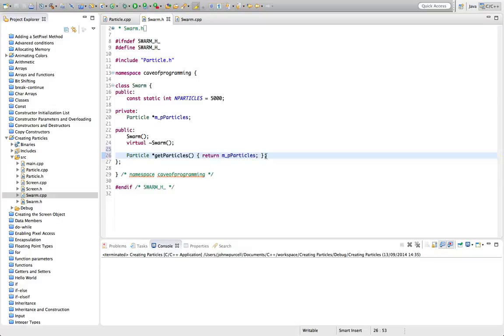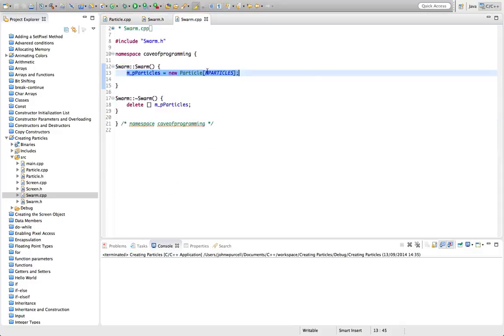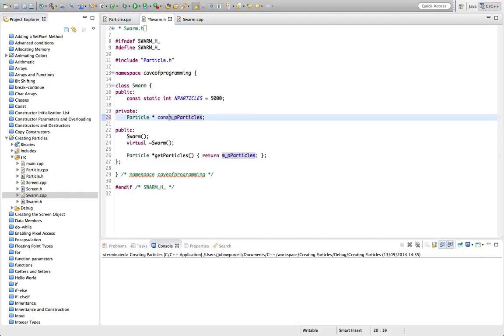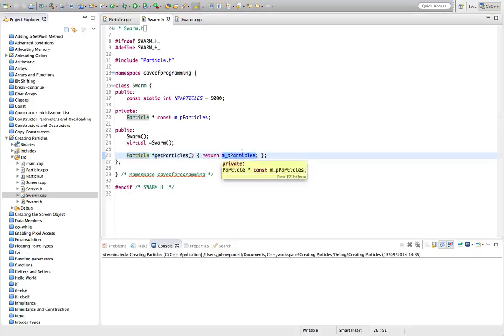Now we should think about const a bit here. This particles pointer, we don't want to point it anywhere else ever once we've set it equal to something in our constructor. So why not make it a const pointer to a particle? And when we actually get this pointer outside of this class, we want to make sure that the particles that it points at can't be changed.